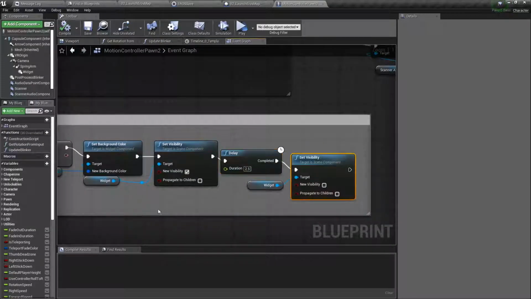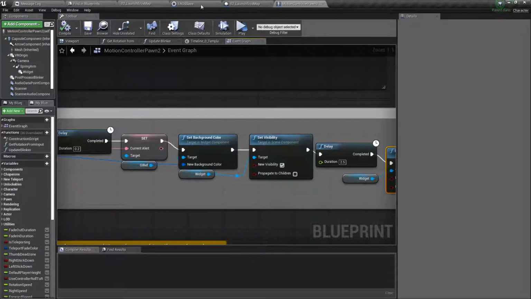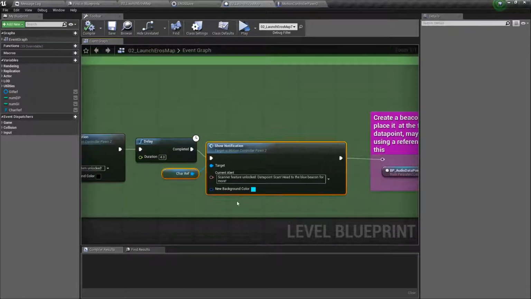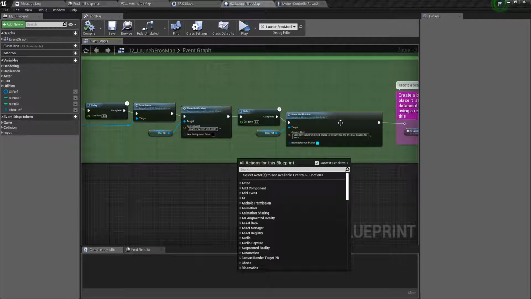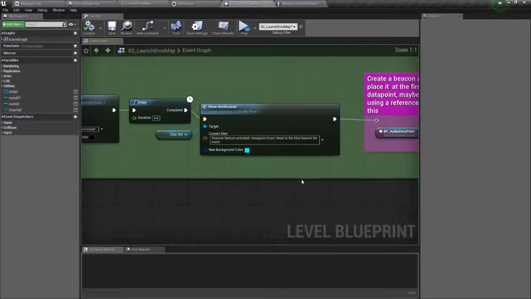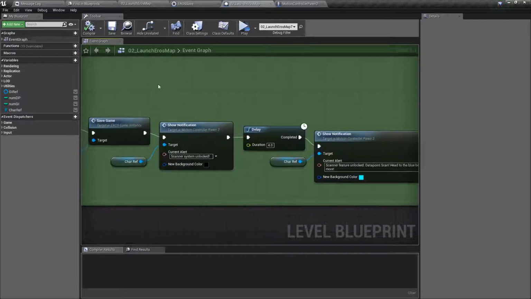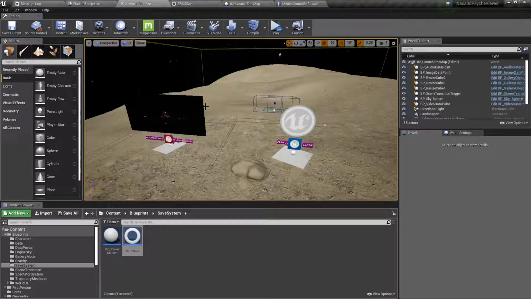We wait, and then we hide the notification. So coming back, it's like 2.5 seconds, and then I wait another second and a half to show my next notification. These need a little tweaking, but it's not part of this sprint. It's just going to let the player know what they unlocked and what to do with it. So that's what's unlocked in the first map.